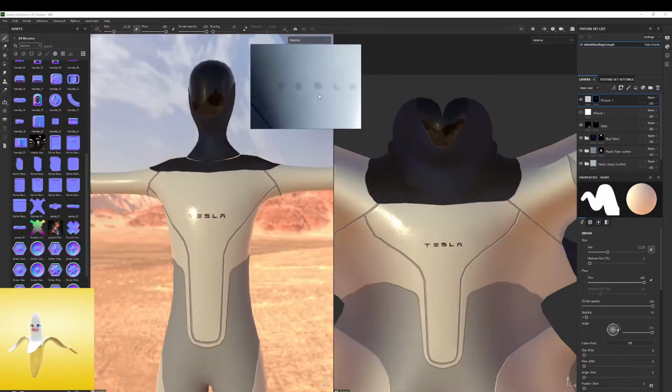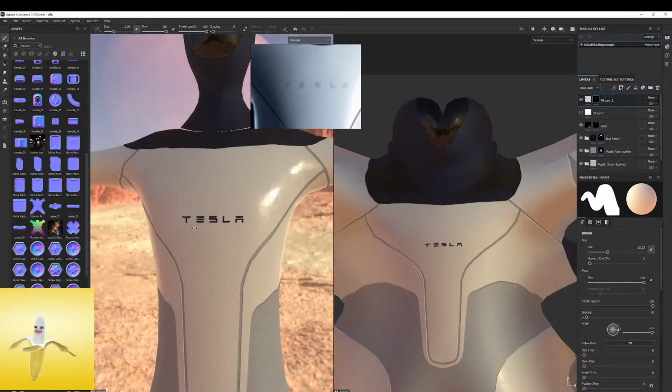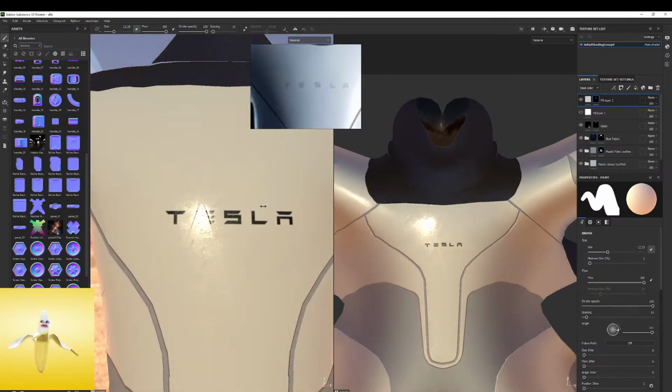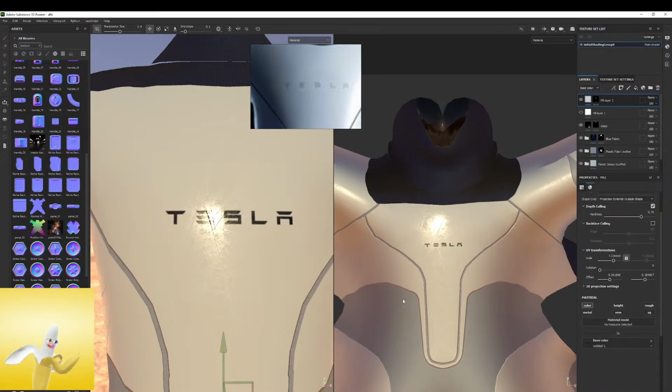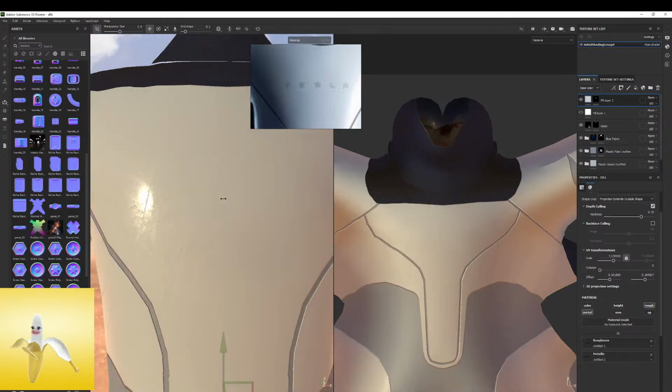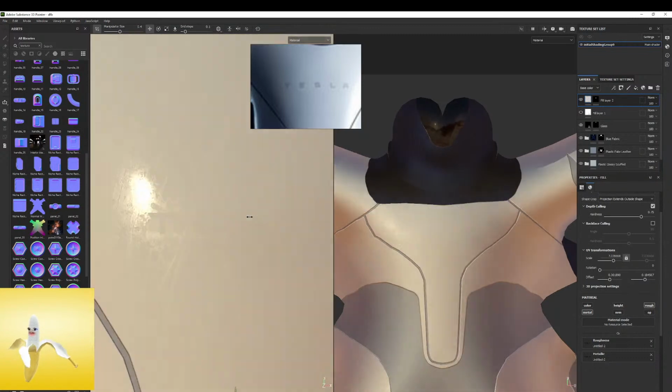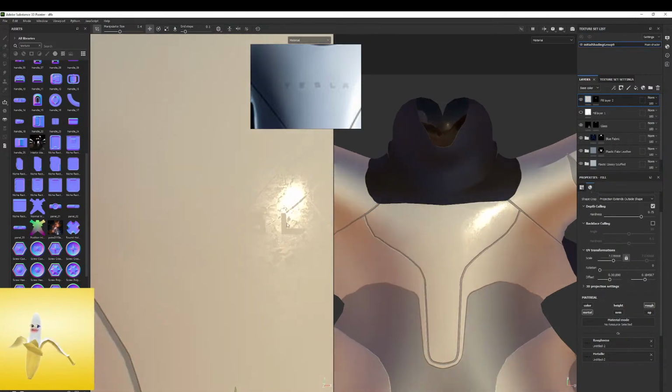Great. And then now there's kind of gray, and I'm just going to guess that that's maybe a laser print. So we have some options with what we can do with this. The first option is to apply this also as a metallic map. And why we would do this is so that we can have a different metallic shader only in that single area on the model. So I'm going to go to roughness here and apply the roughness there. And so now you can see how we have a slightly different roughness right where it says Tesla. It's a little hard to see.